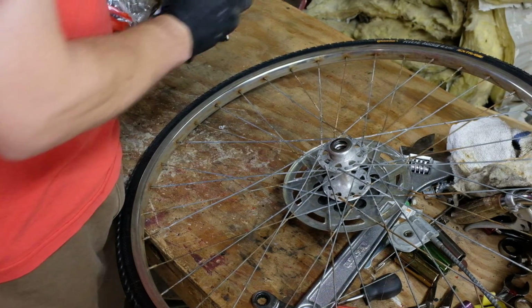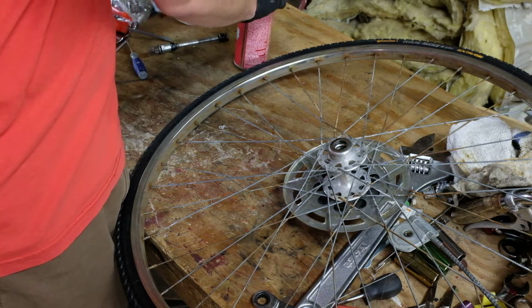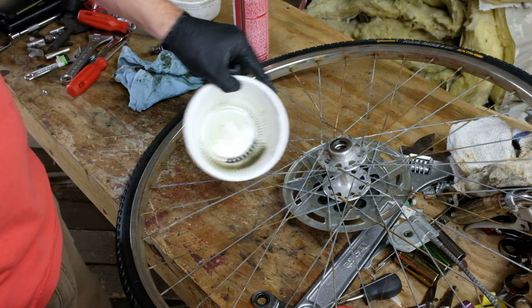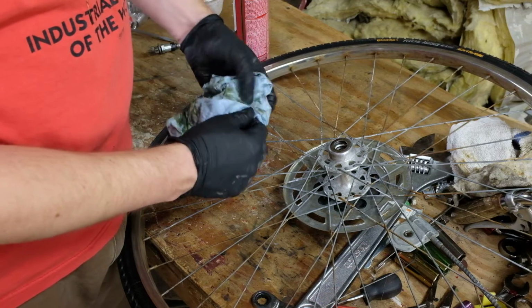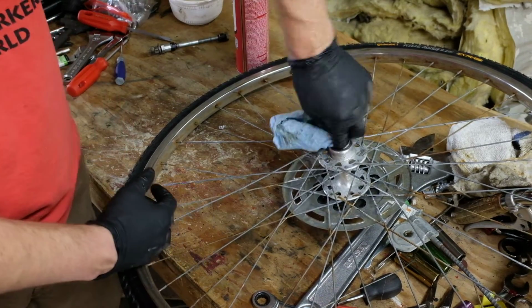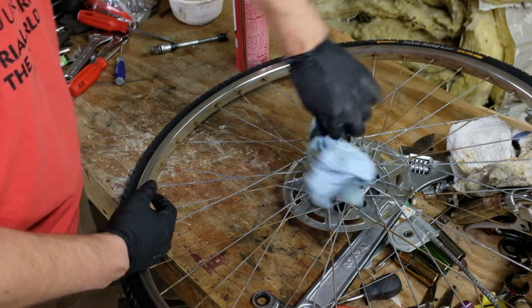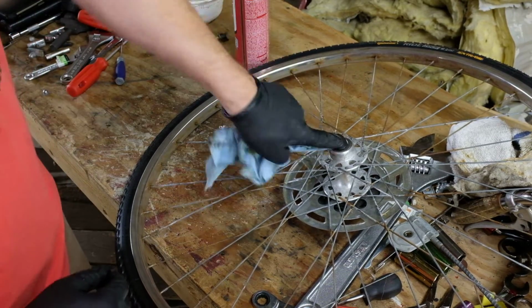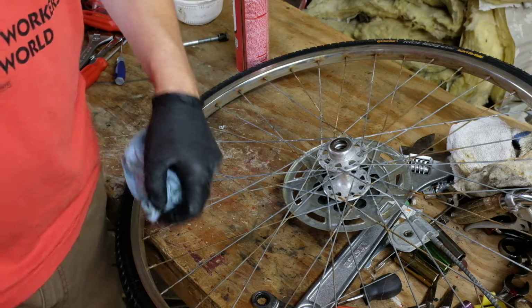So this is about ready to be repacked and put back together. My balls are shiny, and I'm not gonna show that, and I'm not gonna show the truing except to show like start and finish, so you can kind of see where that's at.